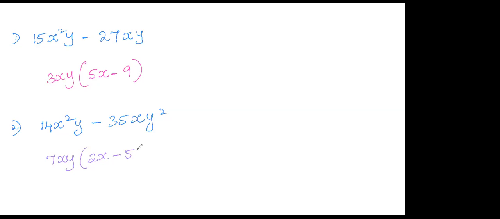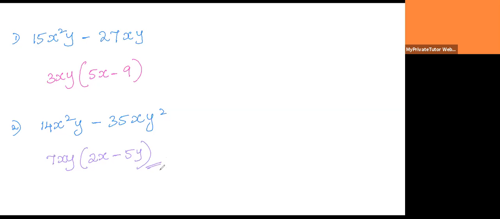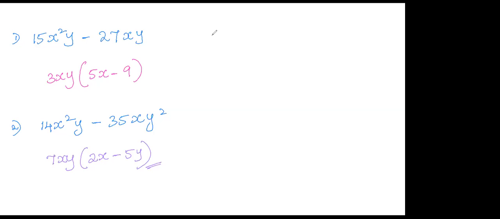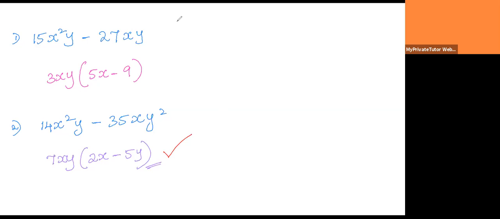Wait, sir. I'll tell you. Yeah. 5y. Why? Because y. So that's excellent. So I assume that you guys understand this one. What about Iris? Do you agree with this answer? Yes. Okay, that's nice. Okay, so these are the basics. So we'll move to the different types of questions now.